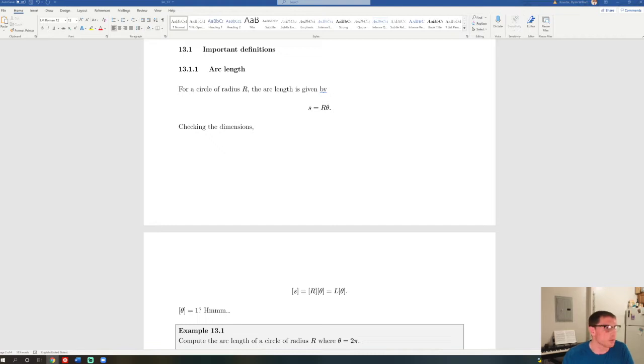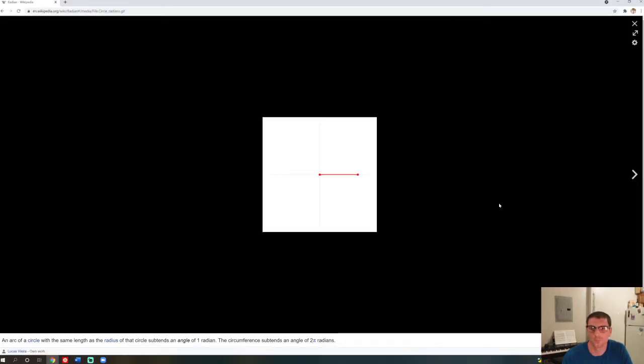Let me just reload it. That's probably the simplest thing to do. So they're going to draw a circle of some radius. Then they're going to say, well, what if the arc length, and that's what's indicated by this red line here, the curved length, is equal to the radius in length? Well, that gives us our definition of a radian. And here they're showing you something you probably already know, that pi radians equals 180 degrees, and therefore 2 pi radians equals 360 degrees.